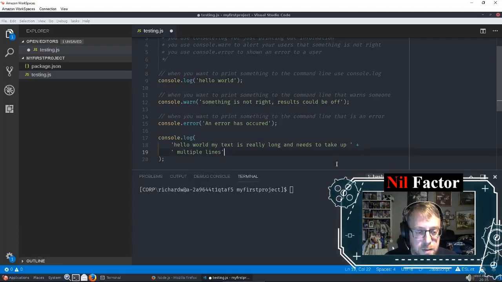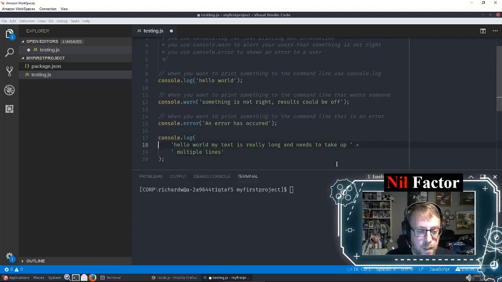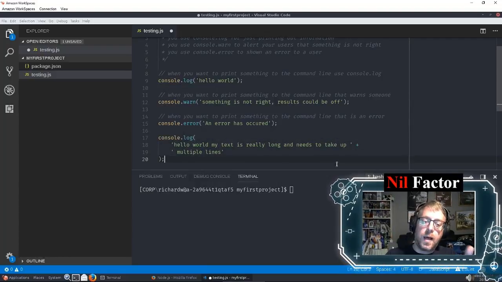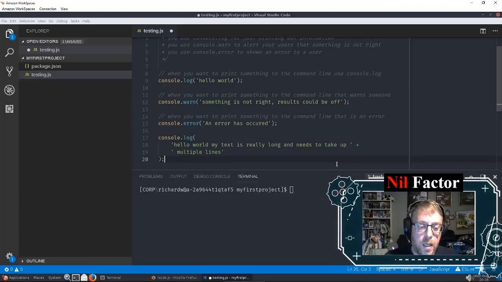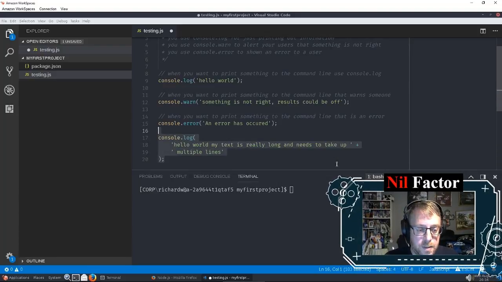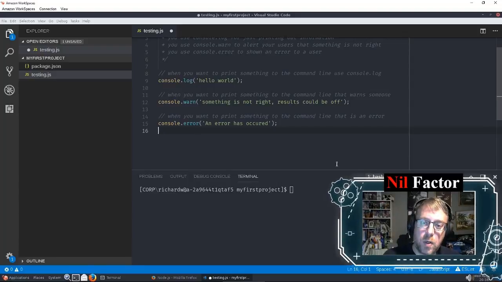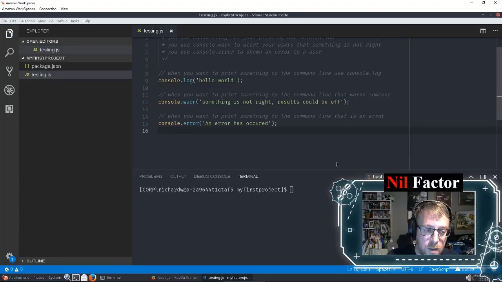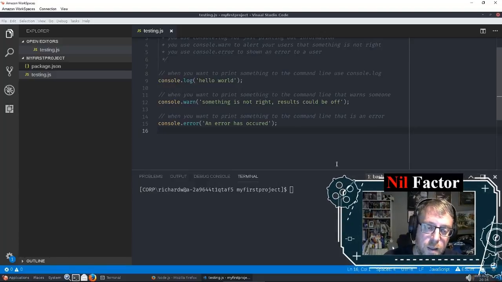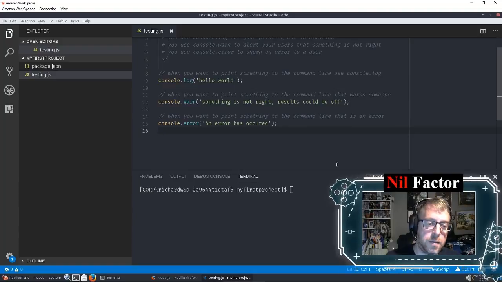This just tells the interpreter that this is going to go on for a few lines, and now I can stop. So it's just good programming practice to have those semicolons in there at the end of the line, and I'll show you when to use them and when not to use them.